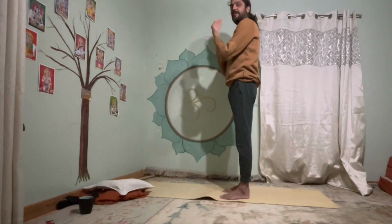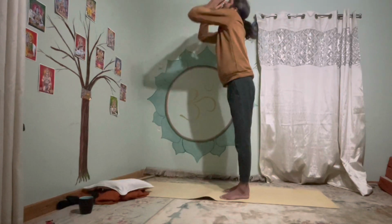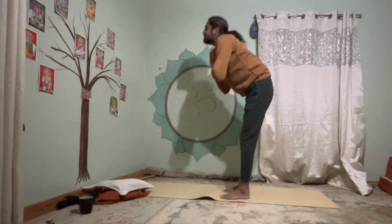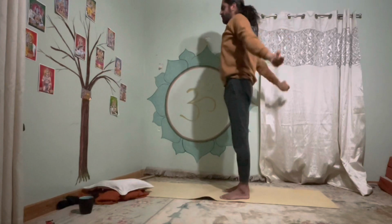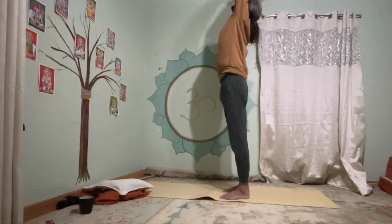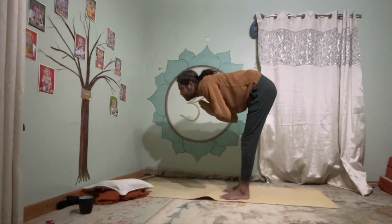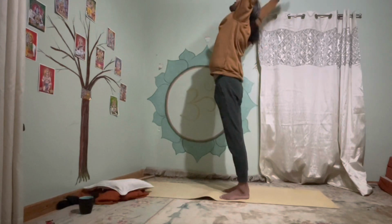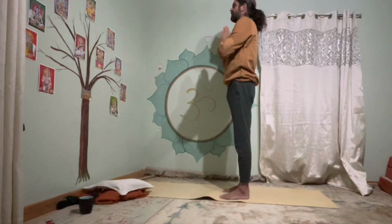Let's keep going, breathe in, open up to Anjali Mudra. Back bend and breathing out, bowing forward. Also finding a bit of gratitude, bit of compassion. Breathe in, rise up, open up, opening, expanding the veeriya. Burst open. And one more, breathe in. And out. And breathe in, rise back up, a little back bend, and burst open. Take a moment here, just to really feel what you've already done.